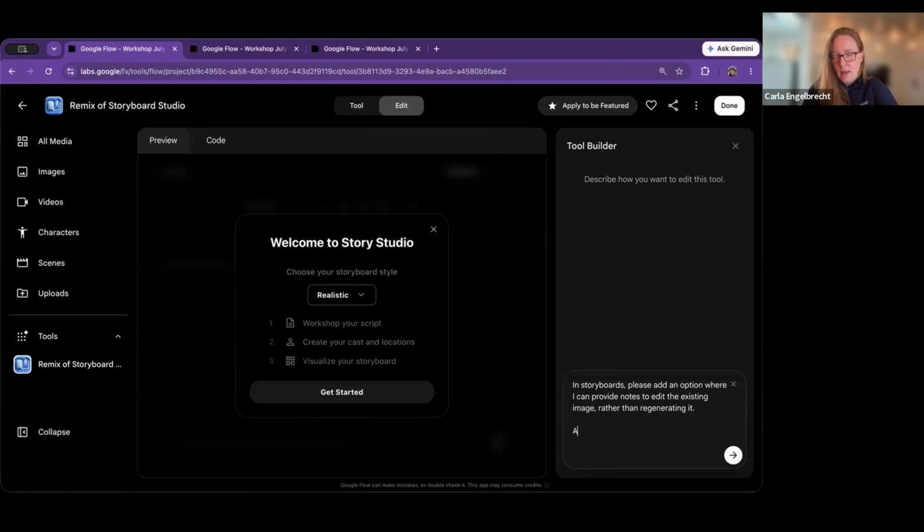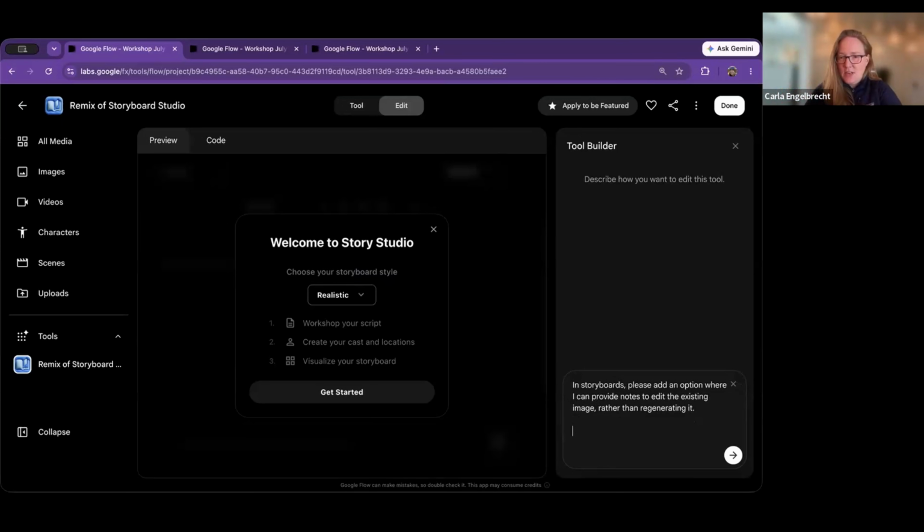So that's one. Now, normally I would say you only do one change at a time. This is a standard code thing. You change one thing at a time because bugs can happen, and then you don't know where the bug happened, and you want to get one feature working well before you move on to the next one.